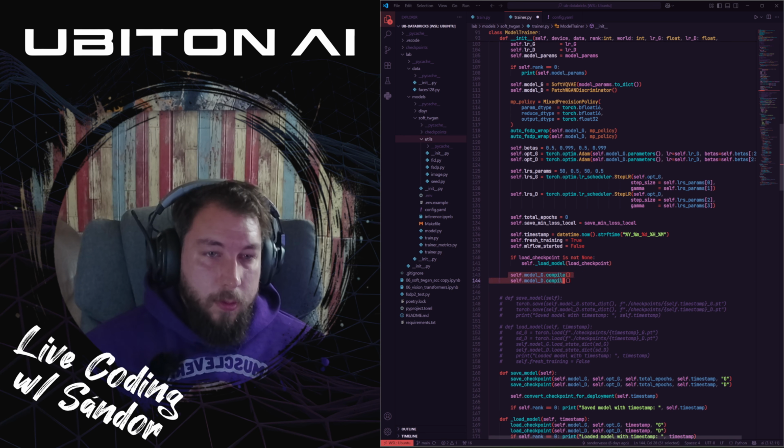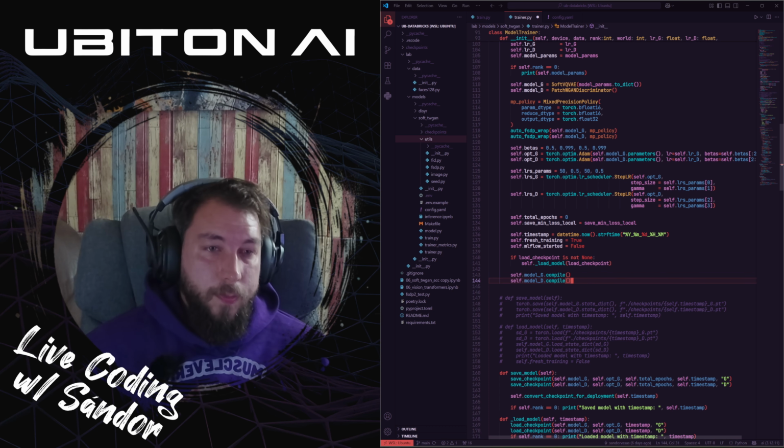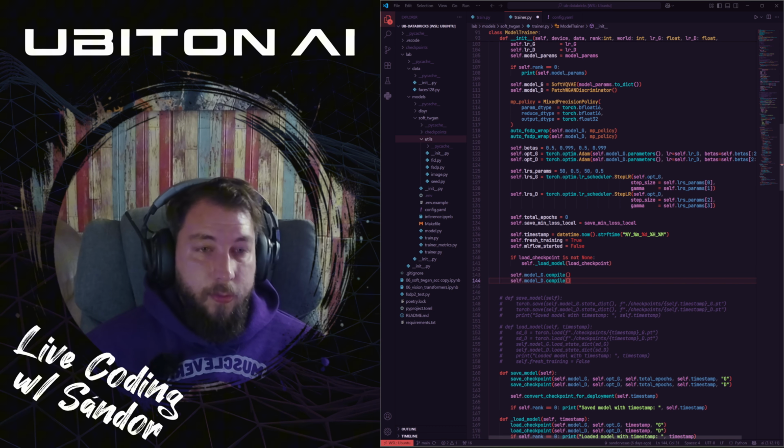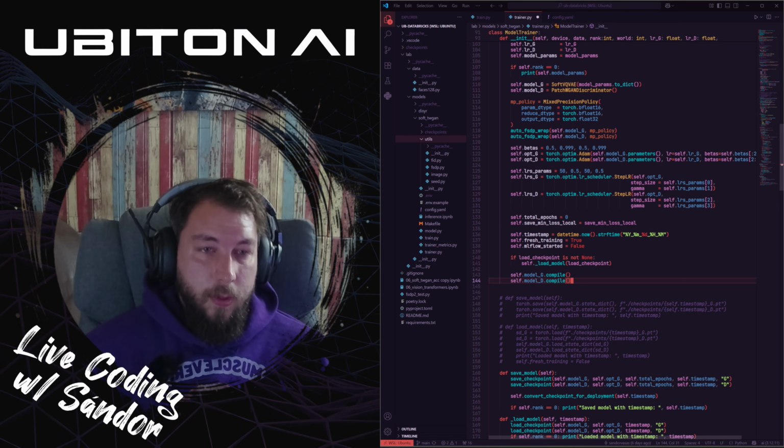So this compiles the kernels into much more optimized, faster CUDA kernels, and lowers the memory footprint. So basically just compile your model because it will be smaller, faster, and better.